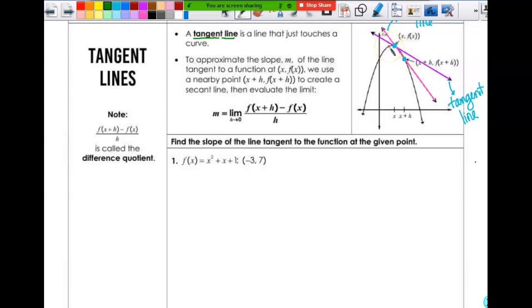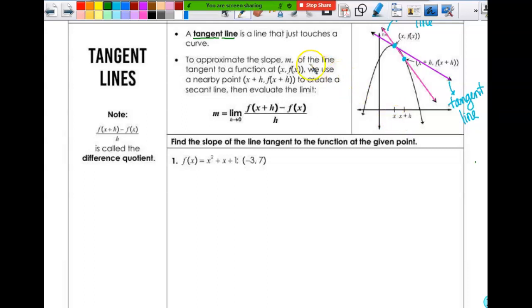So that's what we're talking about with limits. You want to get closer and closer and closer. So if this point's x value is x, we say this one is x plus h, because we just moved to the right a little bit on the x-axis. Make sense? So if this is x, this has to be f of x, right? Because if this is 2, this would be f of 2. So if this is x plus h, this has to be f of x plus h. So when I move this closer, h is going to get closer and closer to 0, because this is basically x plus 0. You with me on that?